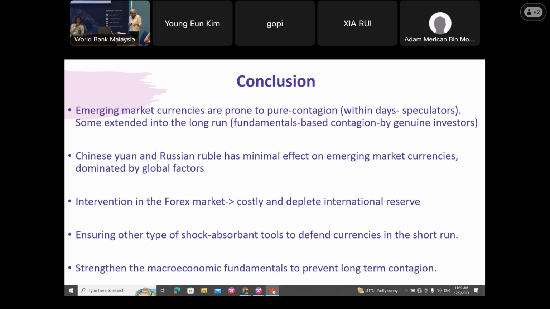So if you're going to defend your currency without taking measures, again, because we say it is due to the fundamentals, you have to investigate what are the fundamentals that actually drive it. It can be the political economy of a country, perhaps, that makes genuine investors not see that in the long term it's going to be fine. So they start to pull out. So if you're trying to intervene in the market without supplementing with other policies, it's not going to work, because the genuine investors are here for the long term. So what you're doing is only depleting your international foreign reserves, but you're not achieving anything. So you need to have some form of policy mix. But because it's fundamentals, fundamentals are really quite hard to change. You need something bold to change it.